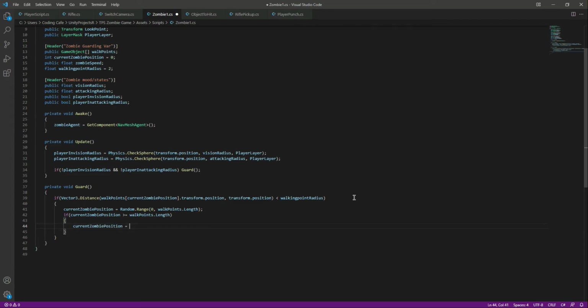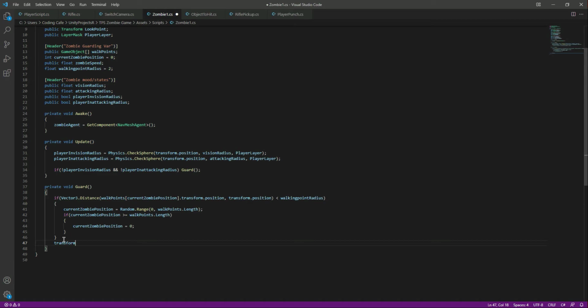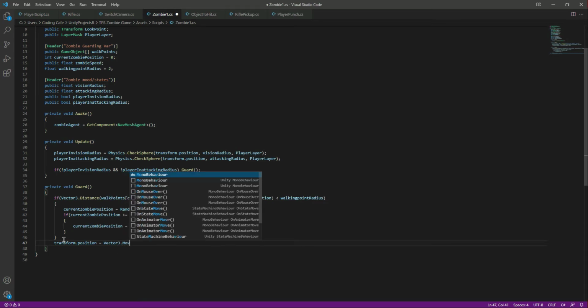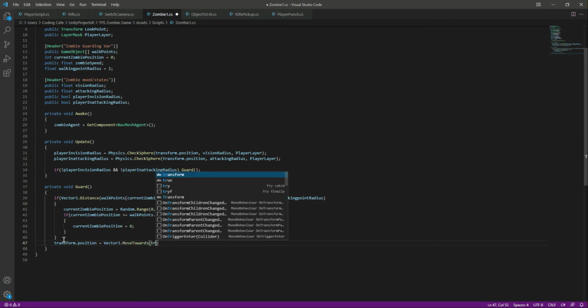Then the current zombie position will be 0. So now we have found another walk point. Now let's move the zombie to that walk point. So for that, what we will do, we will simply say transform dot position. Okay, then we will use the vector 3 dot move towards, and where we want to move to the new walk point.